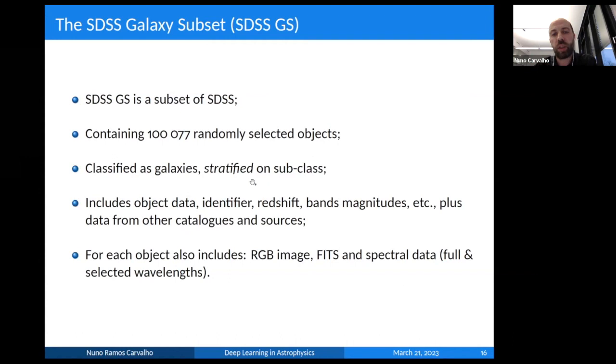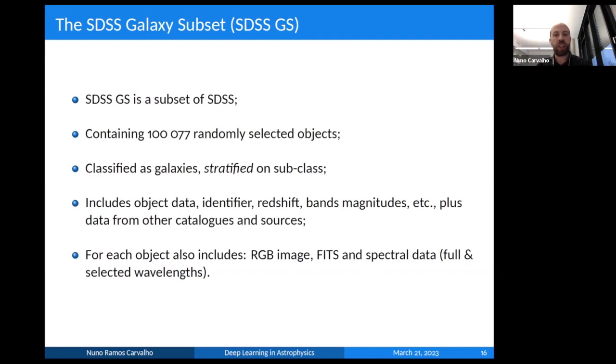These were stratified on subclass. This means that in our subset, we have roughly the same distribution of subclasses as the original dataset. I will come back to this detail in a bit.